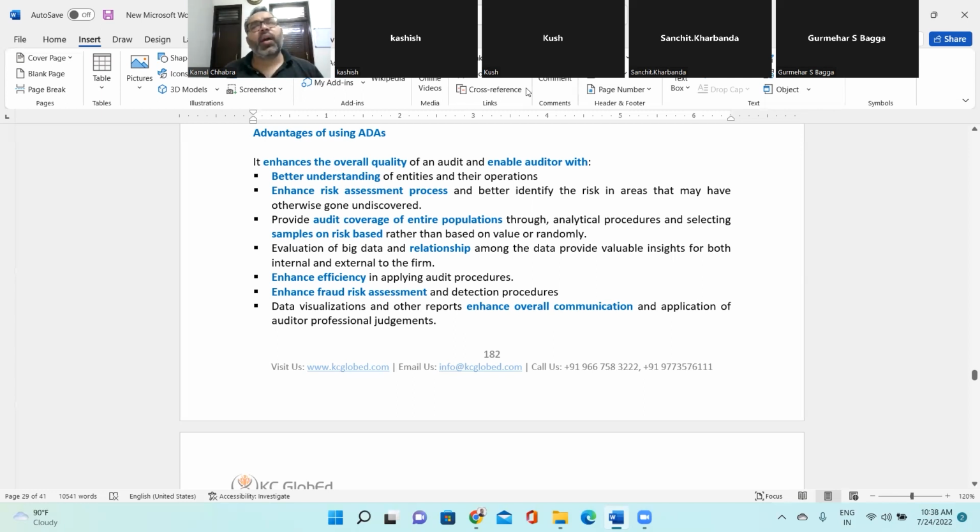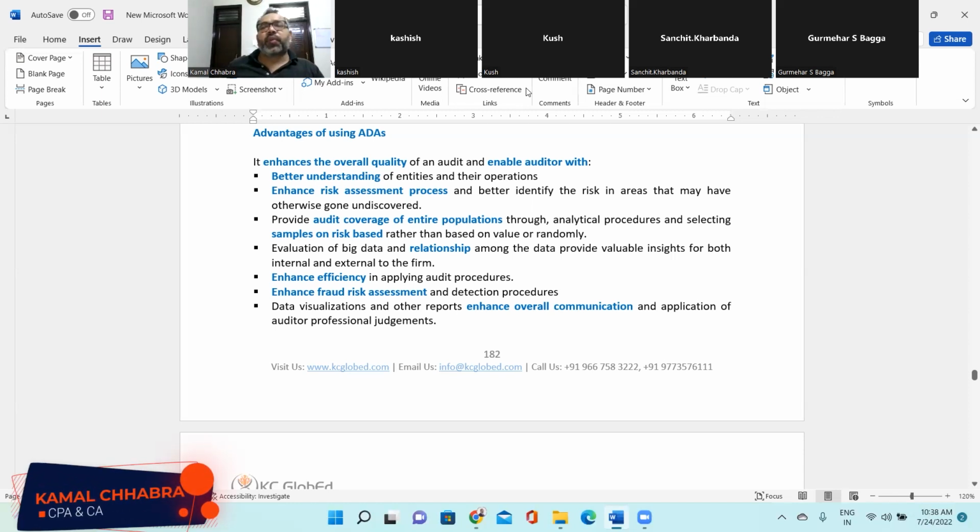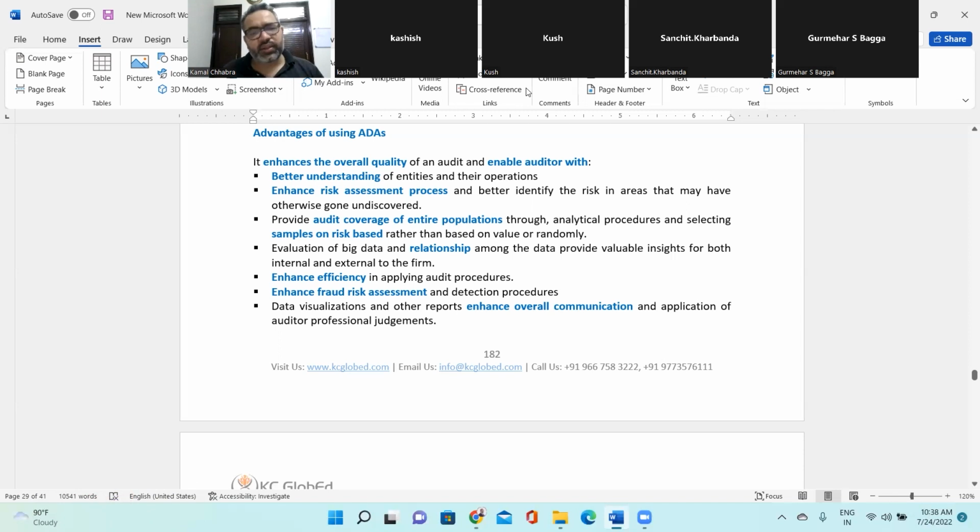And then it allows you to do not only variance analysis, as traditionally we did at the planning stage, but also disaggregated analysis, relationship analysis, correlation analysis, ratio analysis, and multiple types of month-on-month analysis, trend analysis, historical analysis.